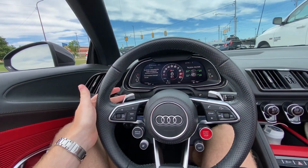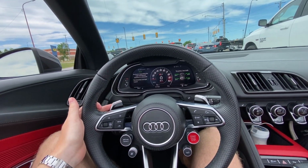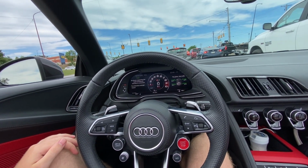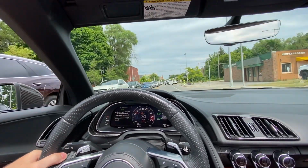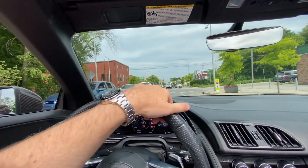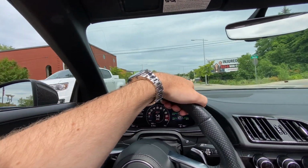So the cockpit of this thing is a little crazy. I'm 6'1", not gonna lie. I wish I could adjust the seating to be a bit more comfortable, but I guess it's a sacrifice you gotta make. Hit a bit of traffic, so I think we're just gonna go into town and boogie out of here, not by way of Front Street and Division, that's for sure.